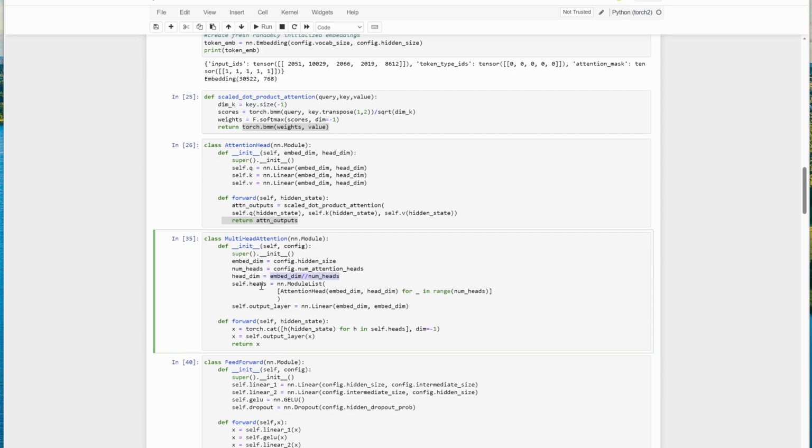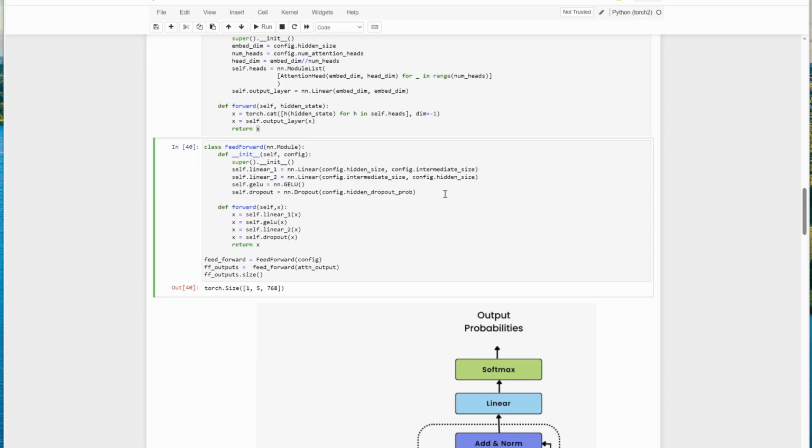And what we are doing here is just a for loop, creating n heads based on the number of heads, and then we are getting the output. In the forward layer, we do a concatenation of all of those, as we've seen in the theory section. Once we get the output, we concatenate and send it to the output layer, and that's our final output.